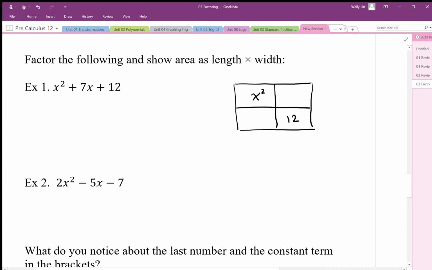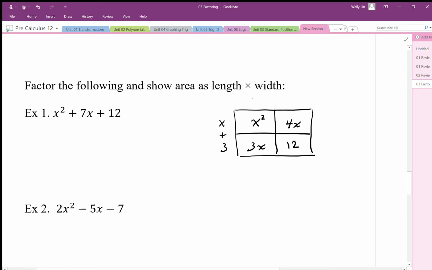And to split up the middle, we're looking for two numbers that multiply to 12 and add to 7. Well, the factors of 12 that work are going to be 3 and 4. So I factor along here. I'm going to get 3. Okay, factor vertically, I get a common factor of x here, and for 12 and 4, the common factor is going to be 4.